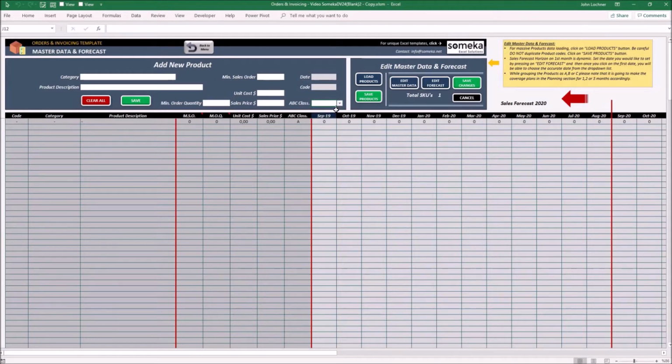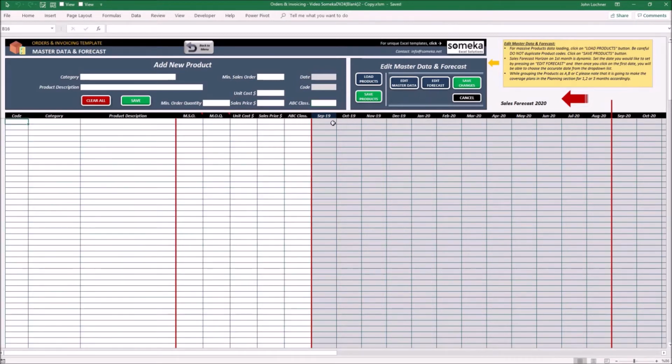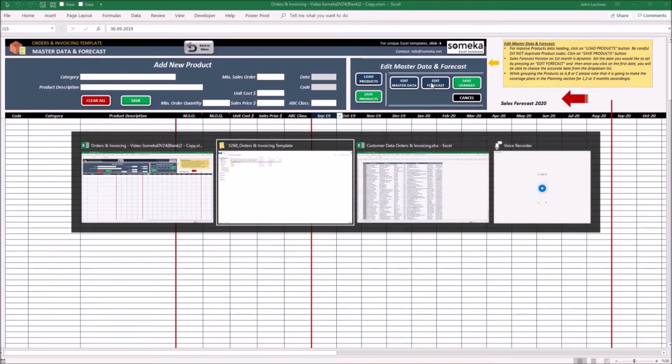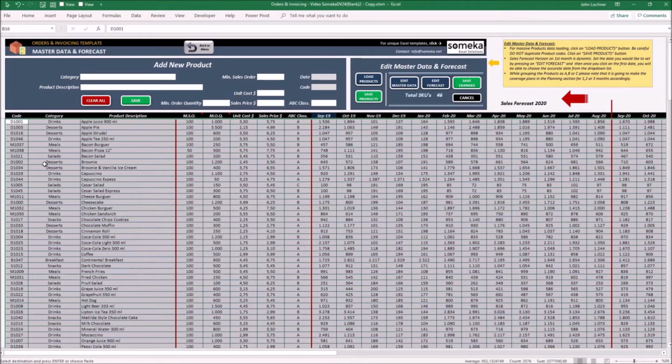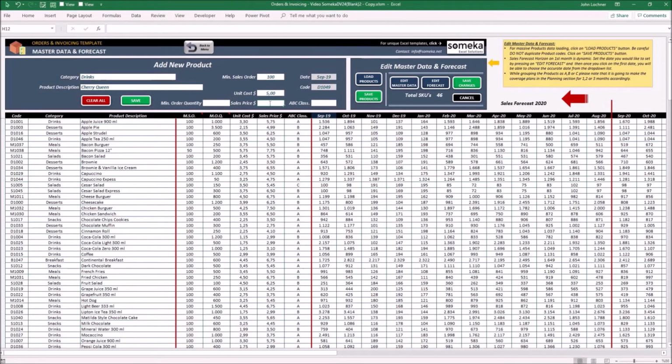Like in the other sheet, if you do have a product database, press Load Products. And if you do also have the forecasts, please press Edit Forecast. Later on, go to your data, copy it, and paste it as values. If you do need to add a new product manually, let's say, so let's make this B, so we will always be prepared to have a 2 months of inventory coverage. Later on, save.